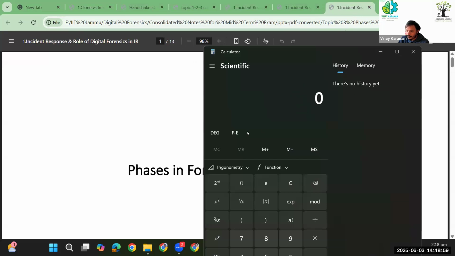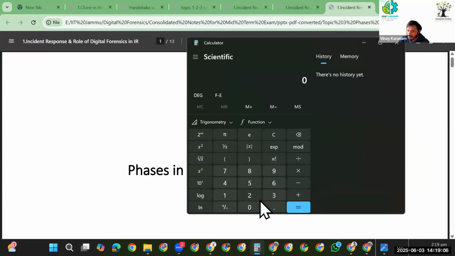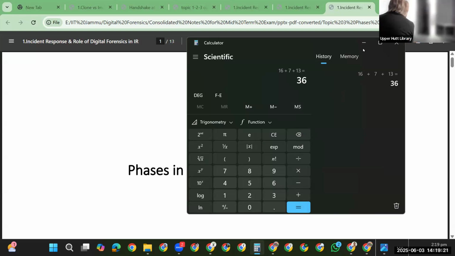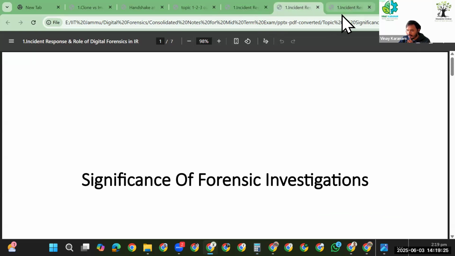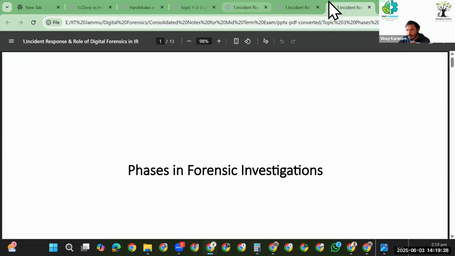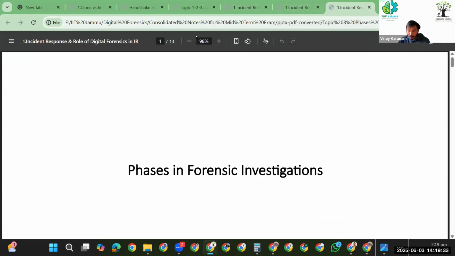So I had 16, then I had 7, then I had 13. Totally 36. Everybody is able to see? So I had 16 pages, 7 pages, and 13 pages. All of them I put together into one file, which is 36 pages.